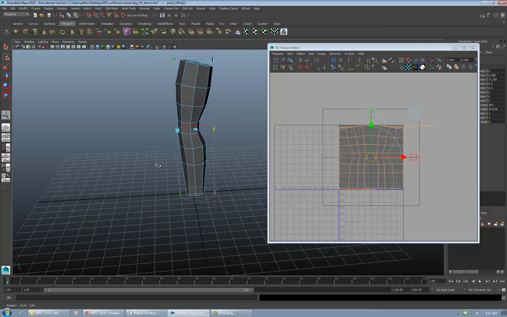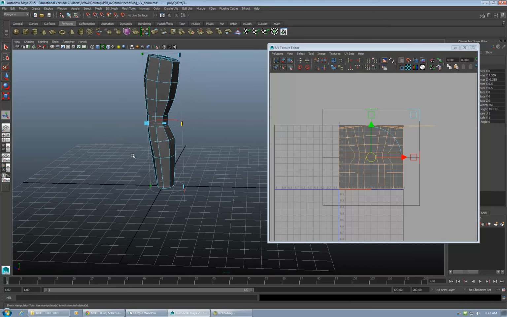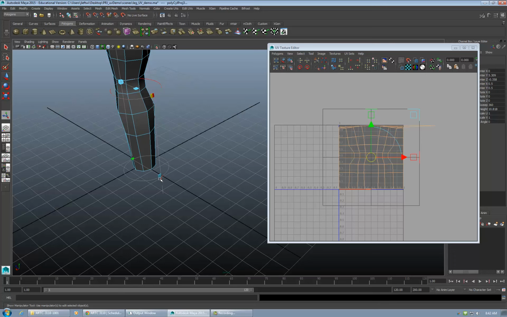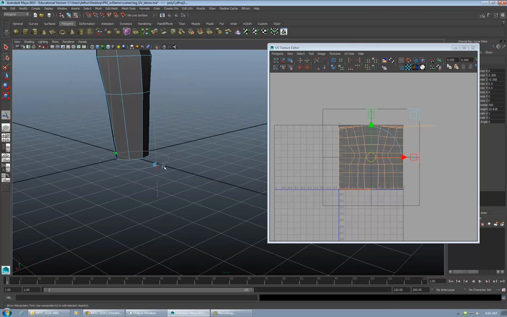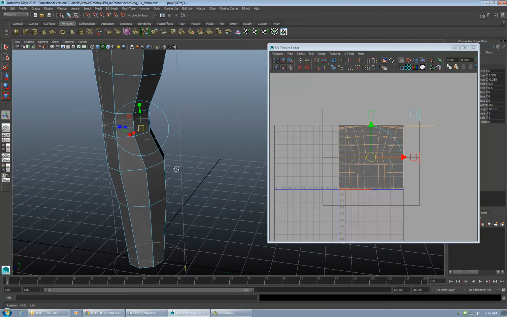If this leg weren't quite so straight up and down, and we needed to move the cylinder or rotate it in some way, we could do that by going to this little T icon. It's at the bottom. You'll see this as part of all of our UV projections. So if you click that red T, you'll see a manipulator handle come up, and you'll see that you can move the cylinder around. That does various things to your UV map. You can also rotate it. It kind of changes how those are projected.